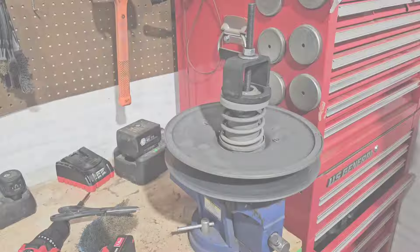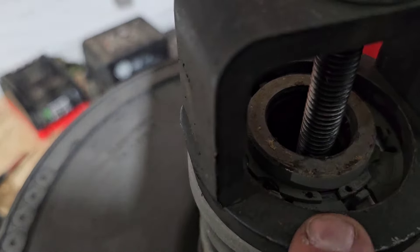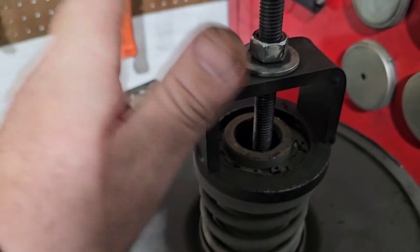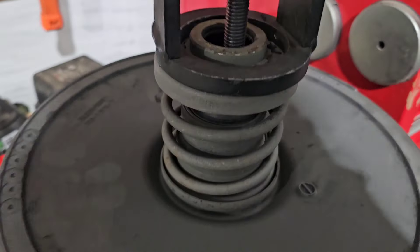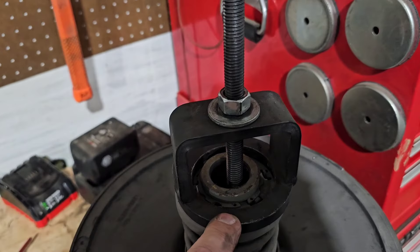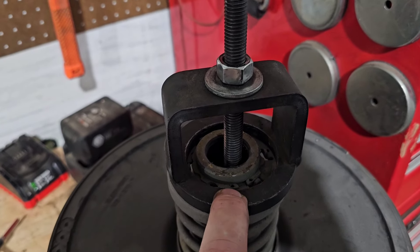You're gonna need a secondary tool — we've had ours so long I have no idea where it came from. There's a clip you'll have to take off; make sure you have pressure on it. Essentially you put the clutch in the vise, put this device up top, and run it down to take tension off the spring. Don't push it down super far — you just need enough to take the tension off so you can remove that clip.